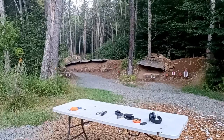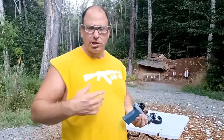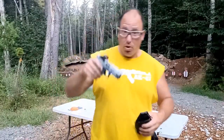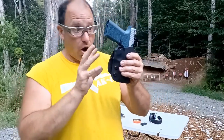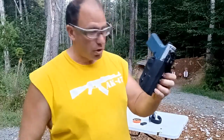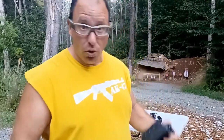That's enough safeties. If you start putting more safeties on the gun, that's one more thing that can fail. It can break on the gun, or you can forget to put it on or forget to turn it off. So it's just more unnecessary complications. The designers already did a good job of designing a safe gun. The only thing you gotta do is make sure that you have a holster that's designed to carry that gun, retain it, and protect the trigger guard. Okay, that's the only thing that you have to concern yourself with. I wanted you guys to have all that information so that you can feel comfortable about carrying the gun loaded with a round in the chamber.